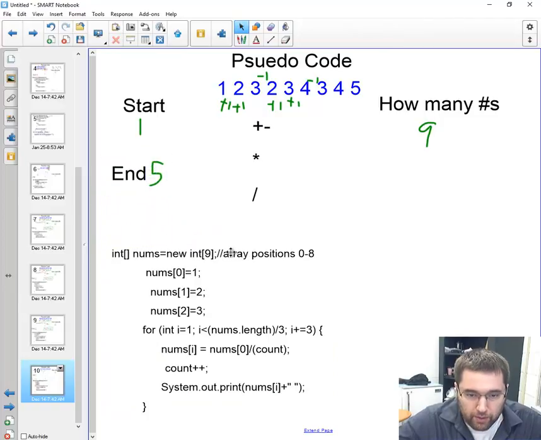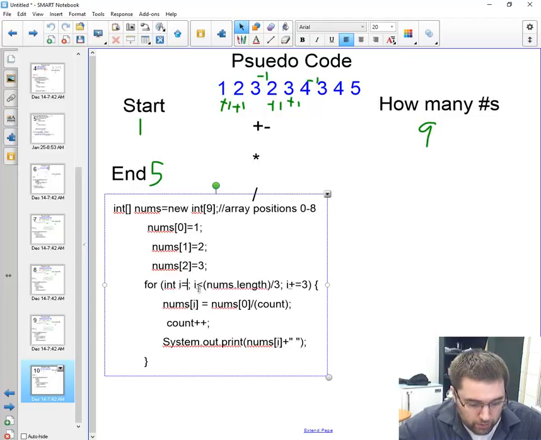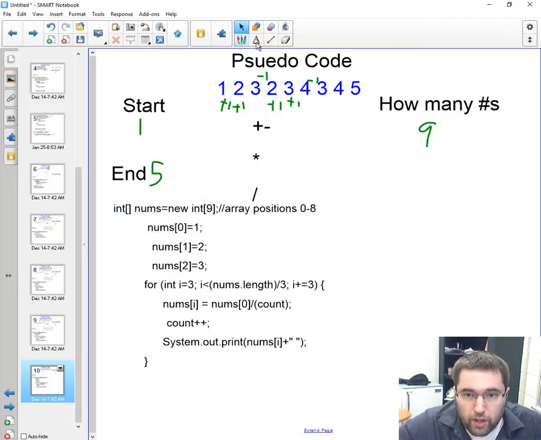So if we increase i by 3 every time, we're going to be taking care of 3 values all at once. So we're assigning nums. Our first number that we're going to do is the third array position. And to help focus, I'm going to circle it: 0, 1, 2, 3. So I'm starting with 2, and I'm also doing 3, 4.